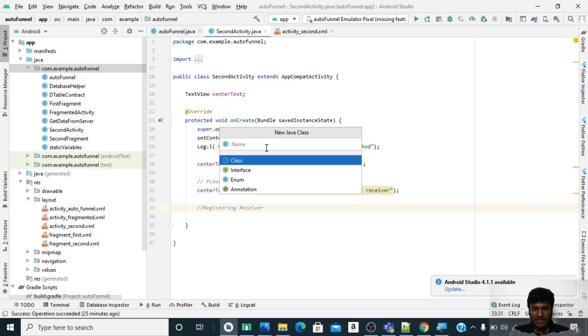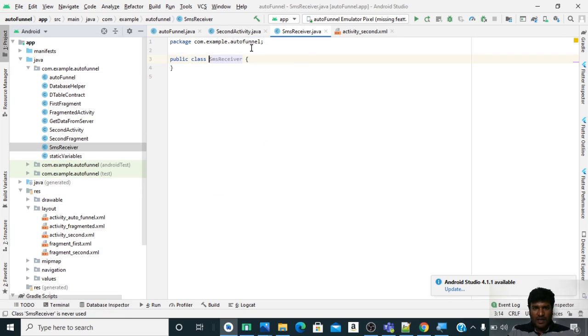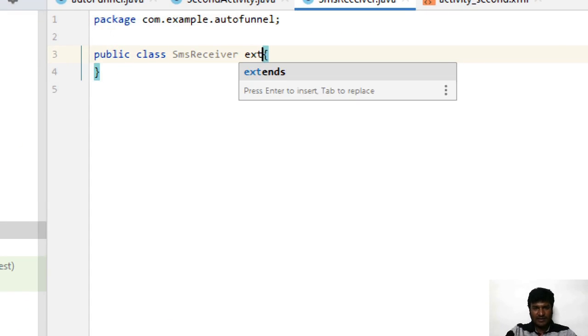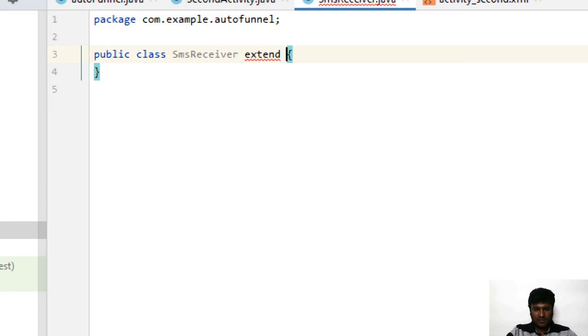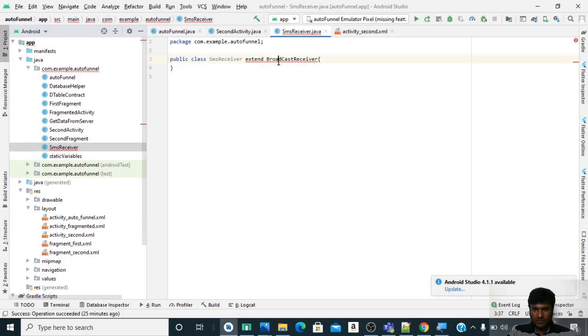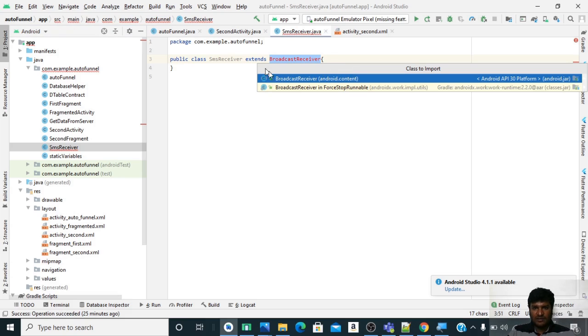I will name this class SMSReceiver, and when I make this class, I have to extend BroadcastReceiver, right? So I will import this class, and it should be imported from android.content.